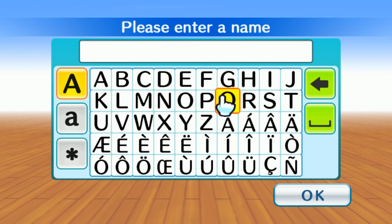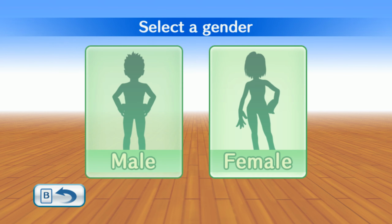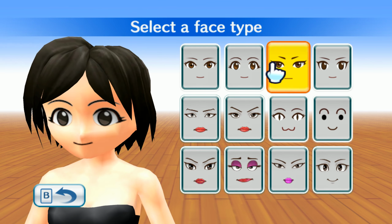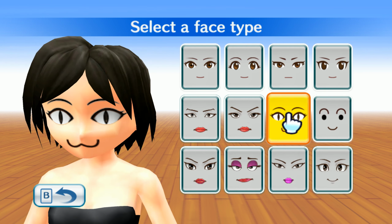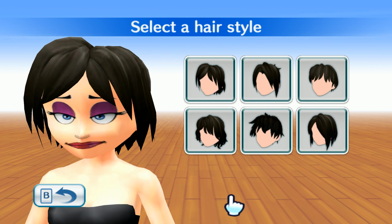Please enter a name. Enter your date of birth. Select a gender. Select a skin color. Select a face type. Select an eye color. Select a hairstyle.